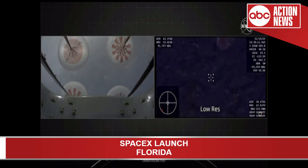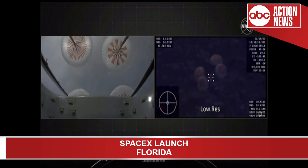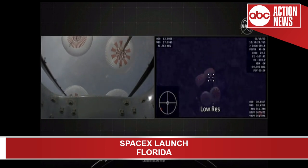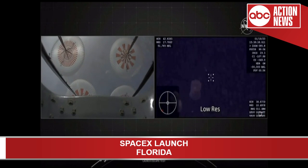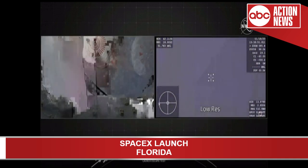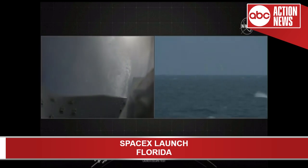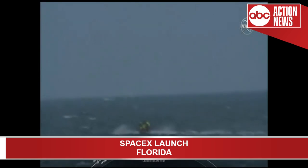All things have appeared to go nominal for this test — all things looking great so far. We saw the four main parachutes deploy. You're looking at them now, fully open. We are coming up on about a minute until splashdown. I think we may have heard a call out of 100 meters to go. Those four parachutes are actually going to be released from the capsule after splashdown, and they'll be recovered too. And we are down — down a little bit early, in fact. There you can see the recovery boat beginning to approach instantly. This has been really exciting.